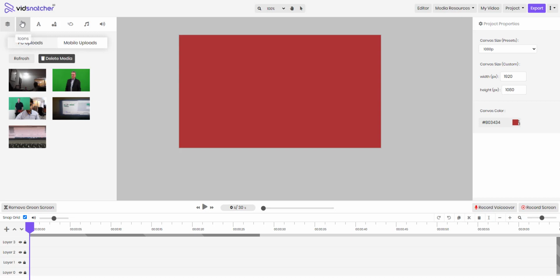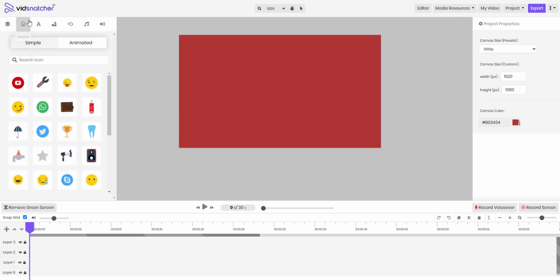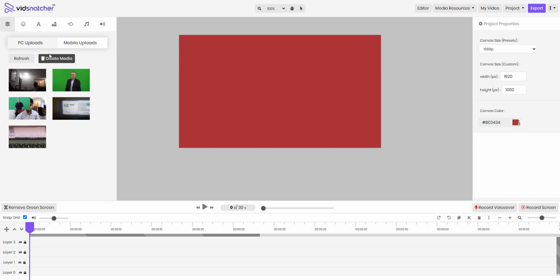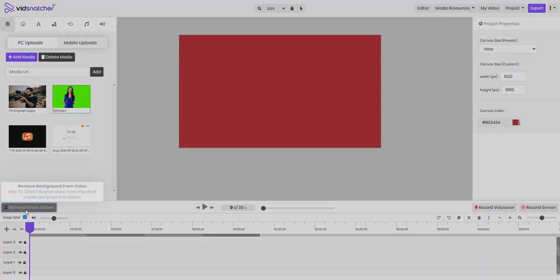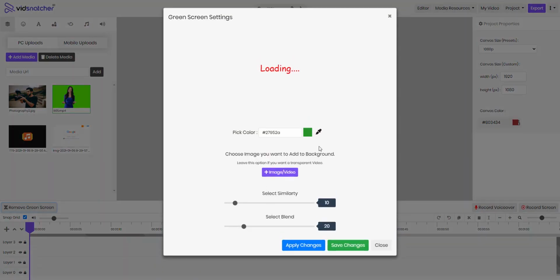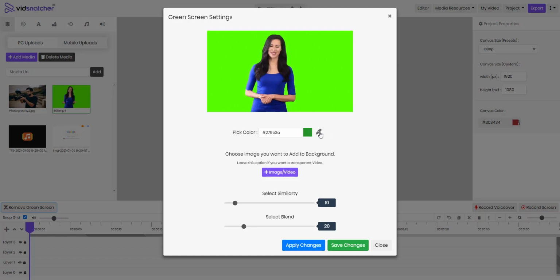So this was it for mobile uploads. There's another exciting feature which is called the green screen removal tool. Just go ahead and hit the remove green screen button right here after selecting the green screen video that you want to use, then you can pick the color with the color picker right from here.